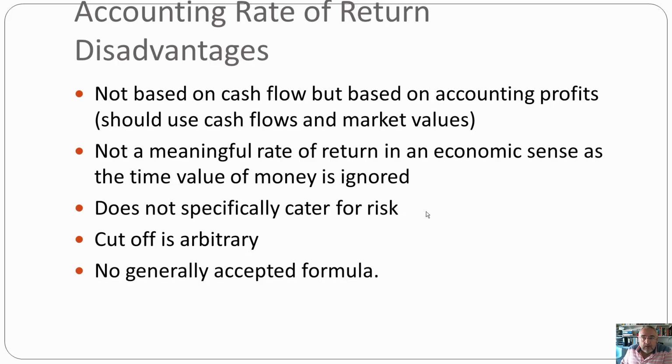Extra dodgy. Nowhere here are we factoring in risk. We're not discounting more or less for the fact that it might be a more or less risky project. What's the cutoff? Well, since this isn't cash flow, should we really be comparing to what cash costs us? Or do we use some other arbitrary cutoff? Okay, so accounting rate of return, some people will mention it, but you shouldn't really be using this because, to be honest, it's going to give you the wrong answer. Net present value gives you the right one. Okay, so let's move on to the next one.